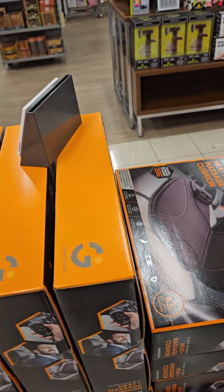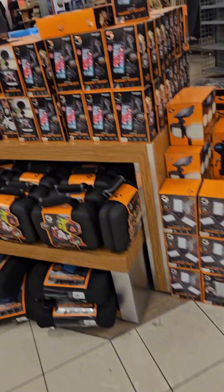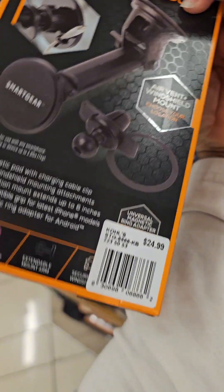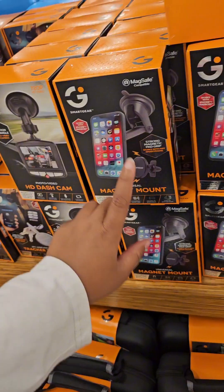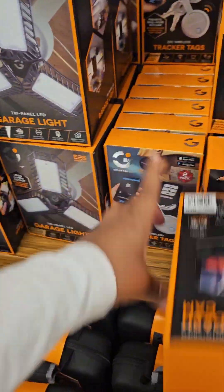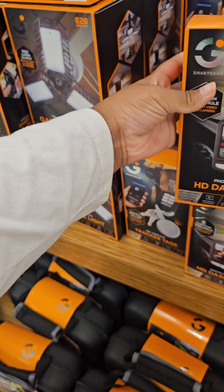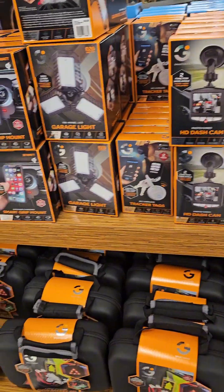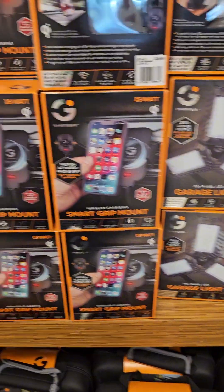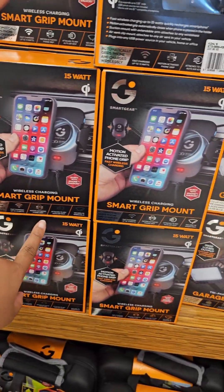You got a seat warmer and it comes with a remote control. What everybody's doing — either social media or DoorDash — $25. These make great gifts. They got the little tracker tags, and they got a dash cam, especially with all the car crashes going on lately and the weird stuff going on in the world. We got the little grip one so you can just put it on your phone and it charges your phone wirelessly.